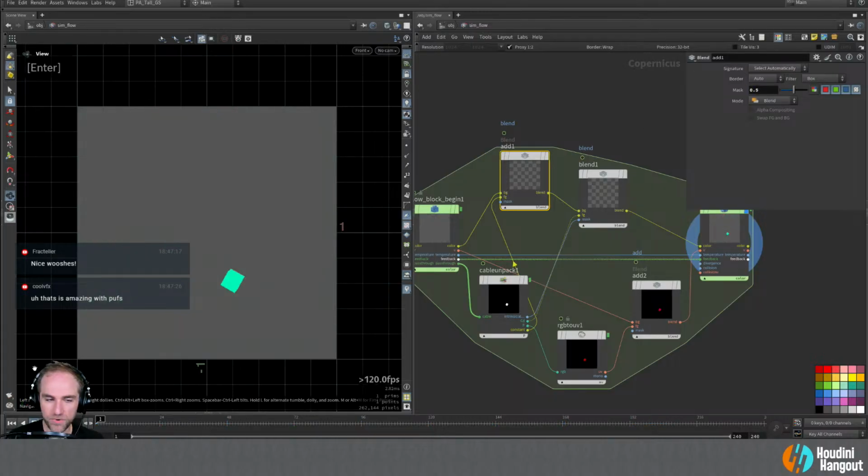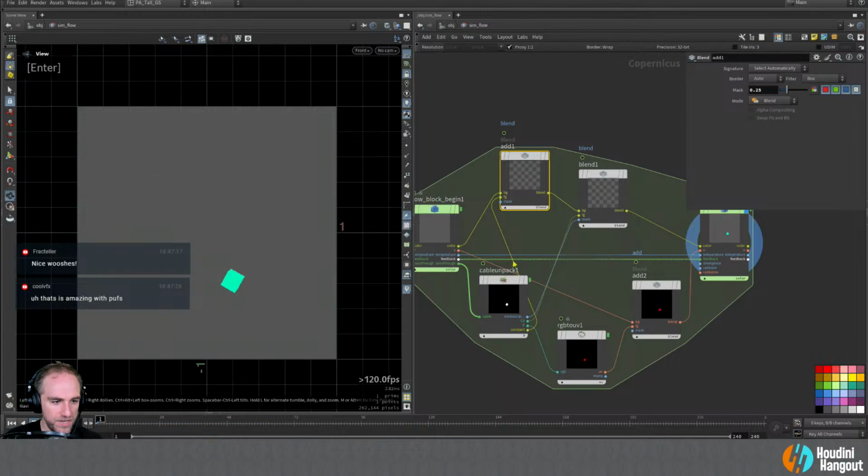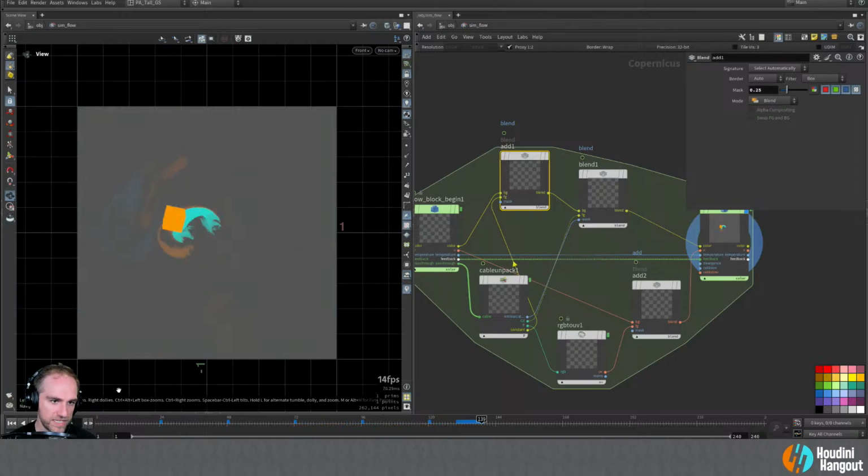If you did 0.5, obviously it's going to smooth away a little quicker. You're not going to get quite as much of it. So let's do 0.25. That seemed pretty good. We had a little bit of mixing going on, but not all the time. So it's kind of cool, getting different colors in there and different swirls and swooshes and things like that.